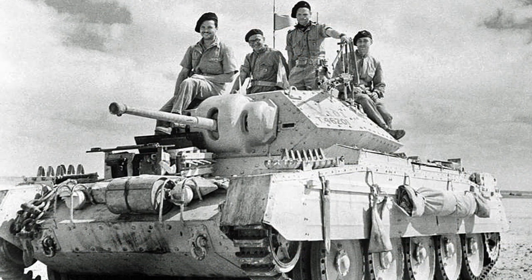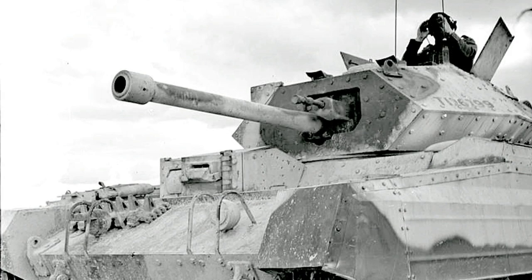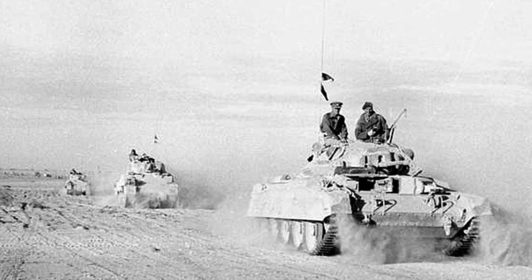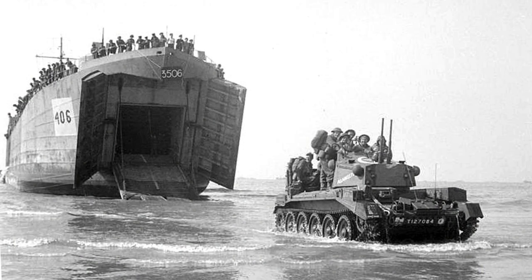The A-15 Crusader tank was a cruiser tank design which served mainly in North Africa. The tank was a 1930s design and while it worked well enough in the desert, after North Africa it was obsolete. It lacked adequate firepower or protection to be useful as a gun tank. Better and more capable designs like the Sherman were becoming readily available. However, more than 5,000 Crusaders had been built, and it was possible to adapt these chassis for different roles, including as an anti-aircraft vehicle for mobile air defence during offensive operations in North-West Europe.